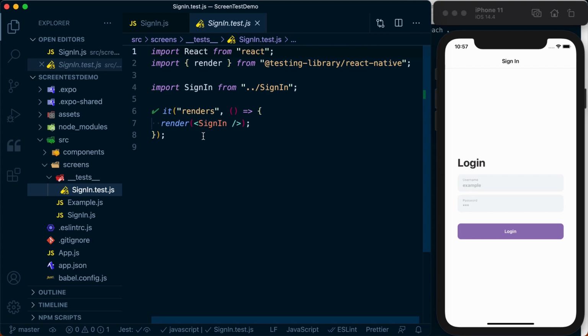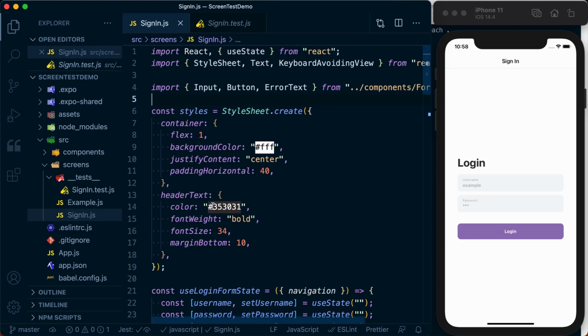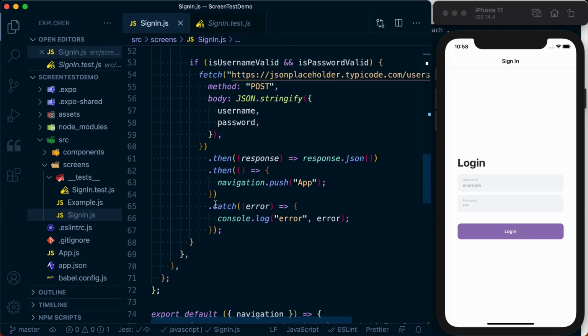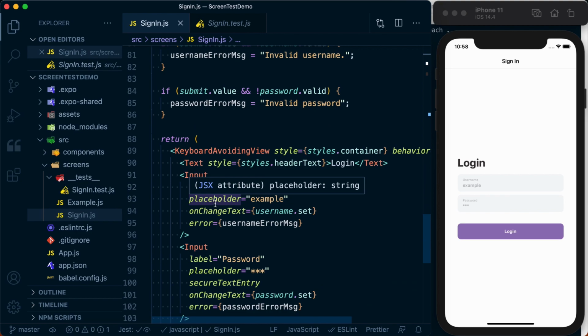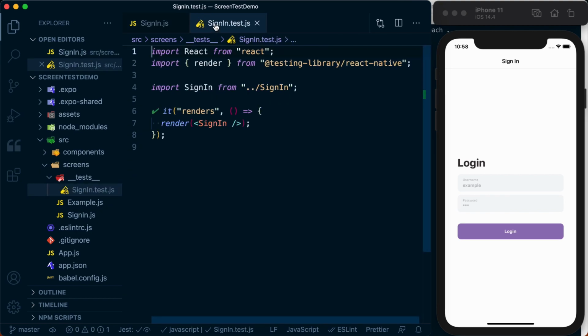So to preface this, if you're looking for something refined and super valuable for every second you're getting, this isn't going to be the video for you. If I could figure out how to live stream, this would have been a live stream. But I just want to walk you through the process of going from I have this screen, it does some stuff, and I want to write tests for it to make sure it does that in the future. Walk you through that entire process. No idea how long it'll take, but with all those warnings out there, let's go ahead and get started.